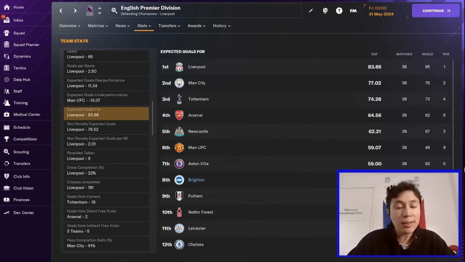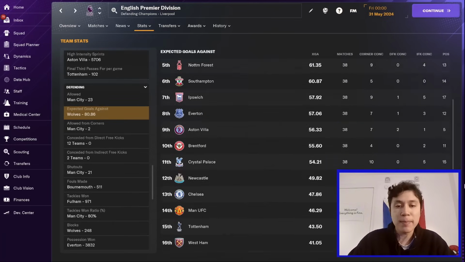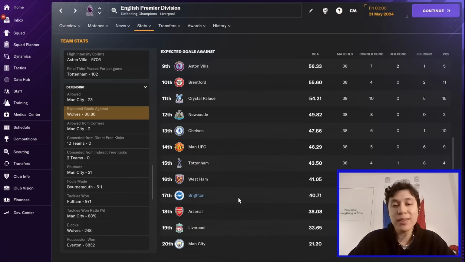A really solid expected goals for in this formation. 8th for expected goals for in the top half, so a really solid attacking tactic. And honestly, not bad defensively here. Expected goals against, Brighton were the 4th best team defensively.